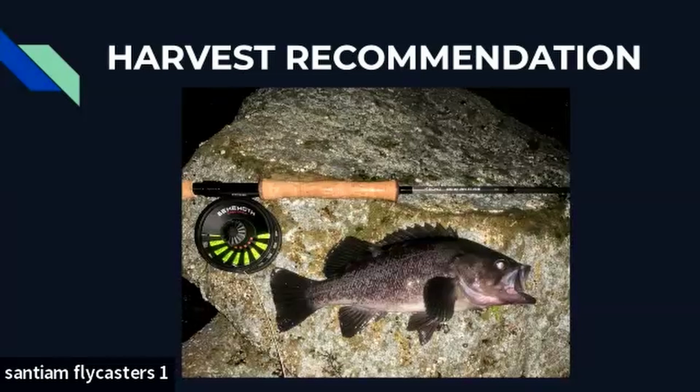But for rockfish, you keep 5, and if you have multiple people with fishing licenses, you can take 10. So every once in a while, I'll take them if I feel like I want to clean fish at 1 o'clock in the morning, which is rare. But if you're camping out there or staying out there, like at an Airbnb, you can put them on ice and do it in the morning. I just like to get it all done at once. But it's definitely worth keeping them.